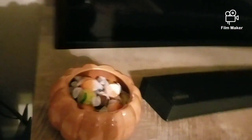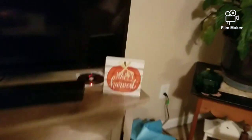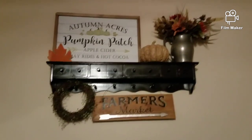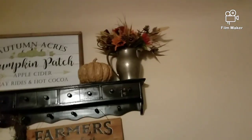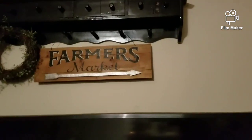Over by my TV I just have a little candy dish pumpkin with some candy inside of it, and a little sign — I think that came from Dollar Tree. Up here above my television I love this — it's just the pumpkin patch sign I got from Hobby Lobby. Next to it I just have another little pumpkin and a leaf and this pewter vase with flowers and cotton all mixed up, and my 'Farmer's Market' sign with a little wreath. And that's that side, plus the plant over in the corner.